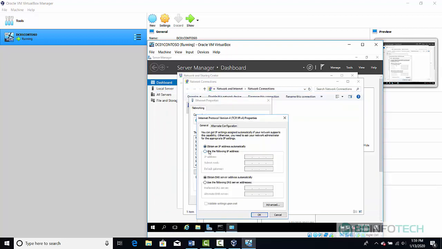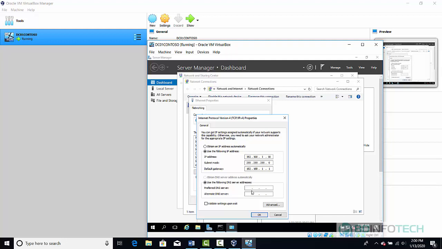We'll click onto use the following IP address, and the IP address would be 192.168.1.10, or whatever is available from your network. And the default gateway is normally the first IP address of your router. So my router's IP address is 192.168.1.1, and that's it.